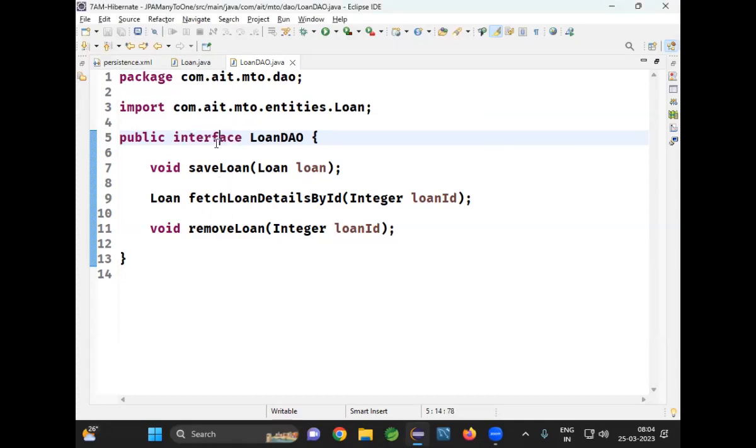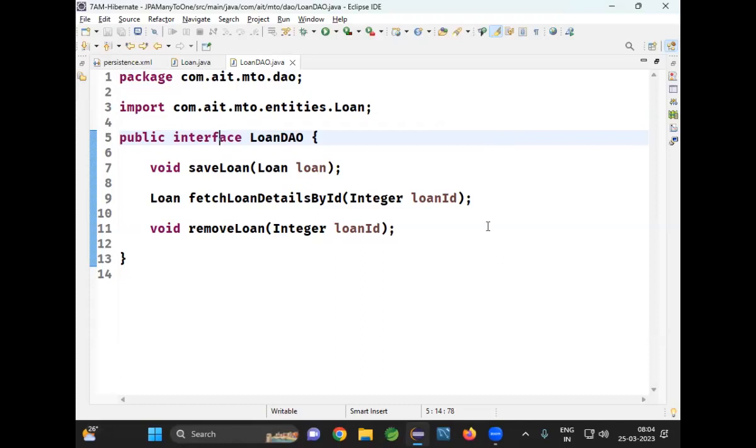This is an interface now. Can I call this interface a marker interface? I cannot say. Why? Because a marker interface does not contain any abstract methods. It's just empty. That empty interface is called marker. Can I call it a functional interface?